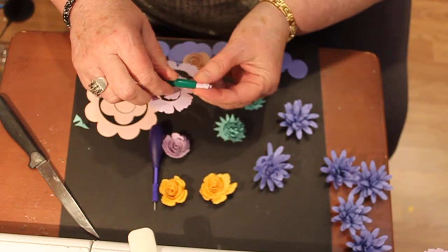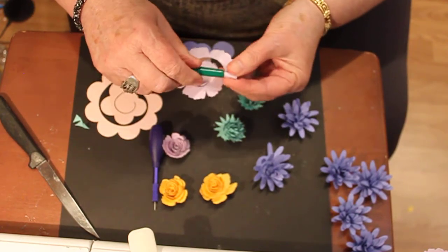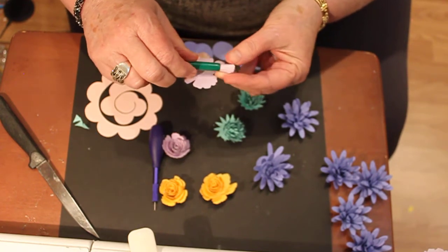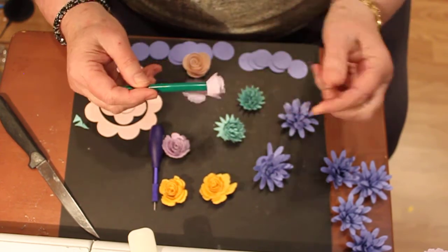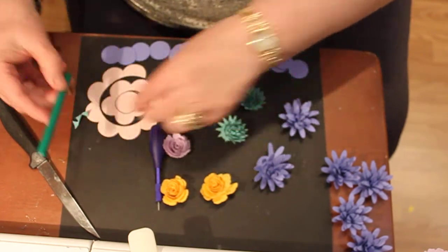The roses, I can't say they're my favorites because I love this little purple one over here. When I posted those online on one of my Facebook pages, that one got the most likes, and that was the one that most people said, please send me that pattern, I'd like to use it. So just take it, fold it up, and it's going to wait.